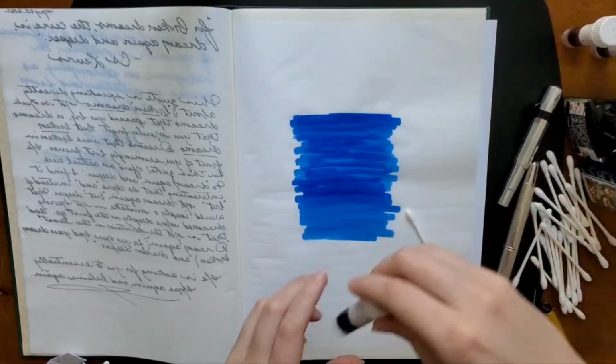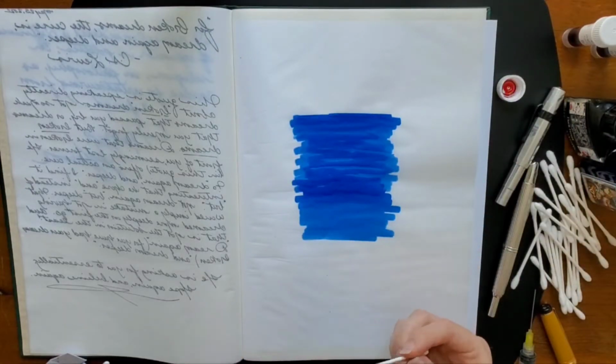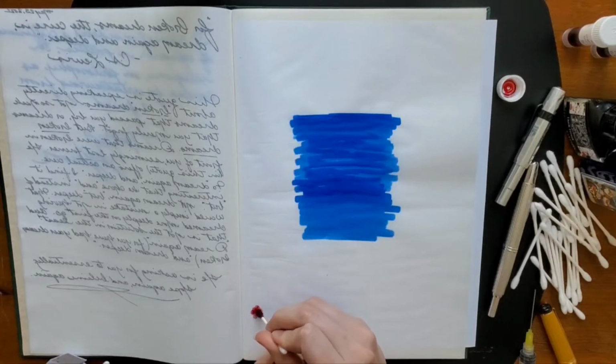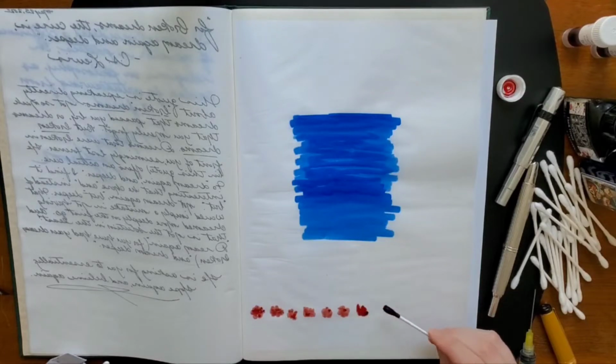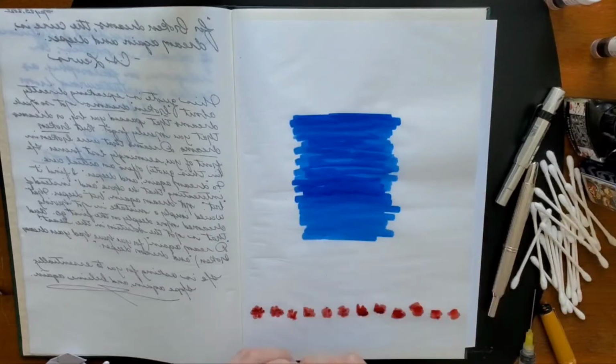I'm going to use a Q-tip, see if this works. All right, so try around here. Wow, okay, so this looks significantly different than the test swatch I did on another piece of paper, which is to be expected because this is a completely different paper. But it's just so different than what I was thinking. So I might have to do a little bit more than I thought, which is fine. All right, so I'm going to go with the napalm.